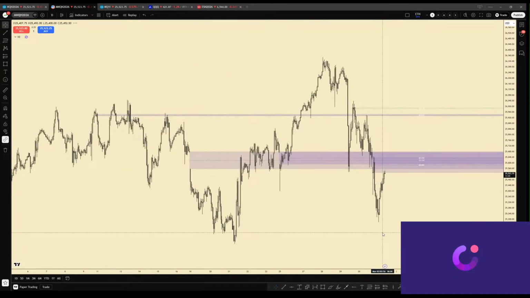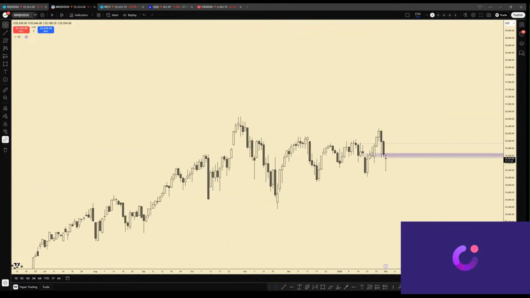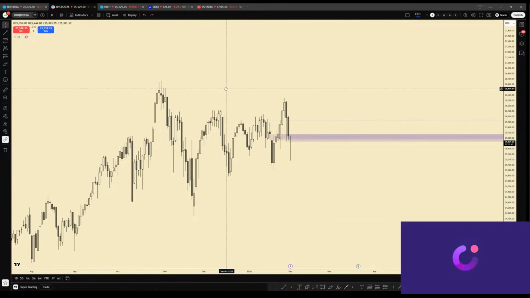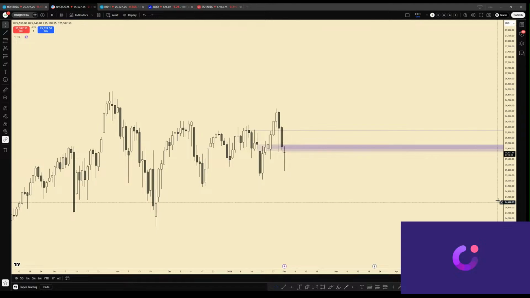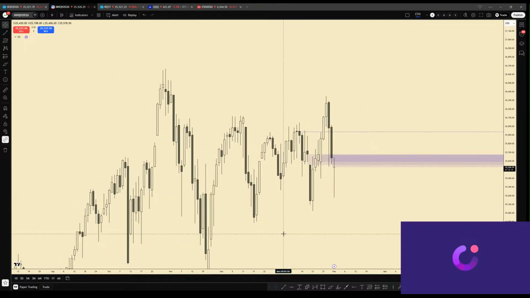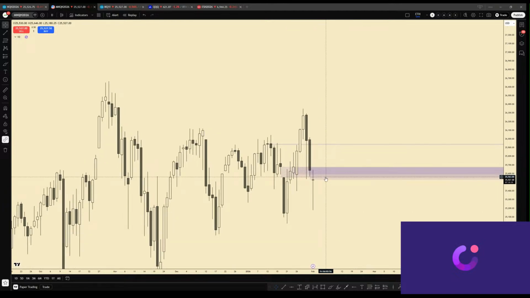Especially when price is range bound like this in the daily chart. As you can see, price constantly makes mean reversions, taking out the low, going higher, then taking out the high, going back inside the range. It is consolidating. So when it is like this, price bounces between these gaps. So I use them as higher time frame reference points, points of interest, PDRA, whatever you wanna call them. It's all the same.